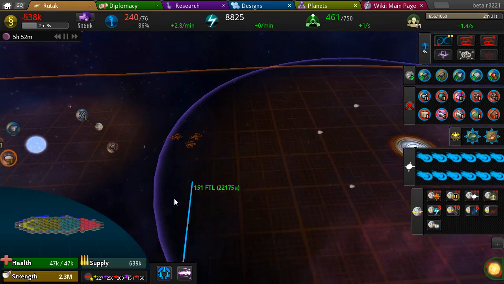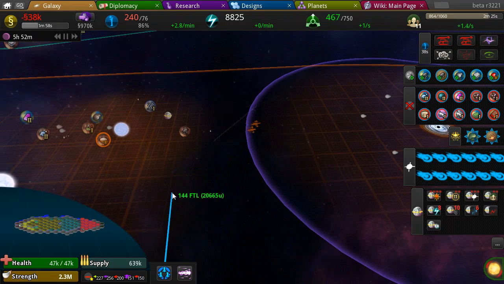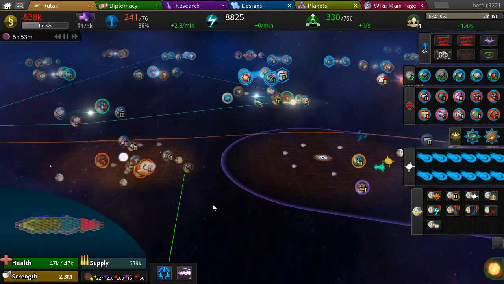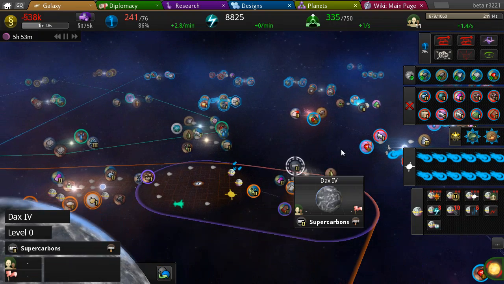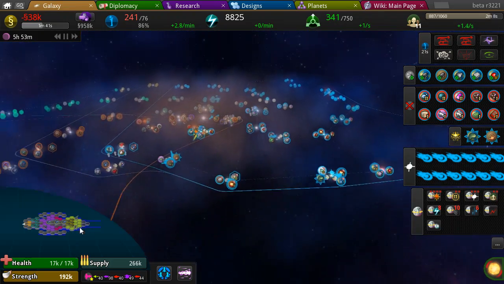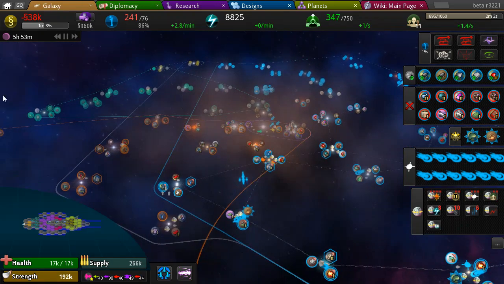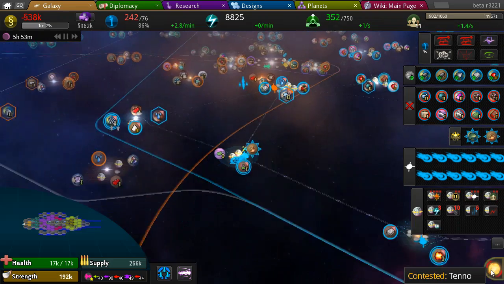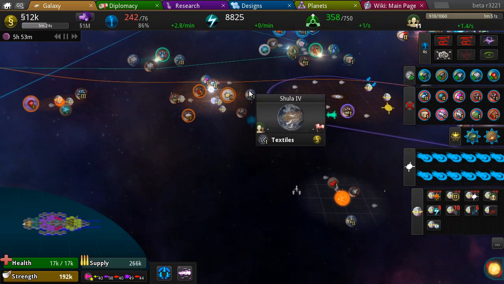Let's fling this fleet. Are we going this way? In this general direction. Capture that planet. Over here, capture that planet. Okay, and now I wait. Just need to find their fleet. No, Tenno is not under attack. Just no.